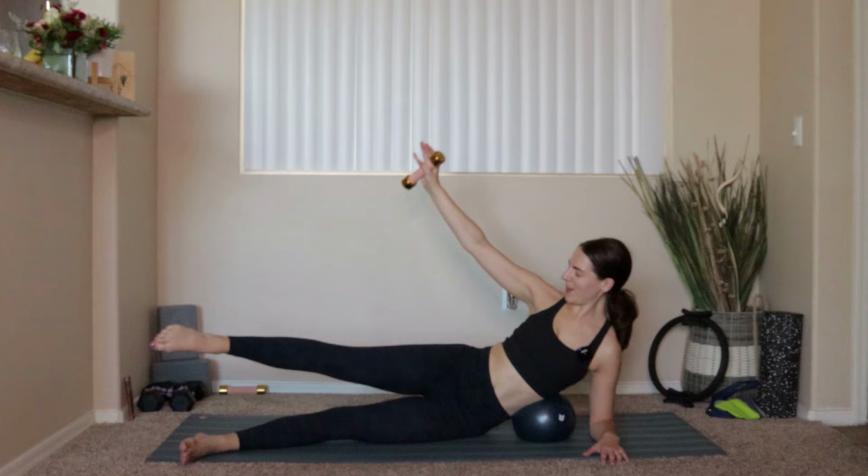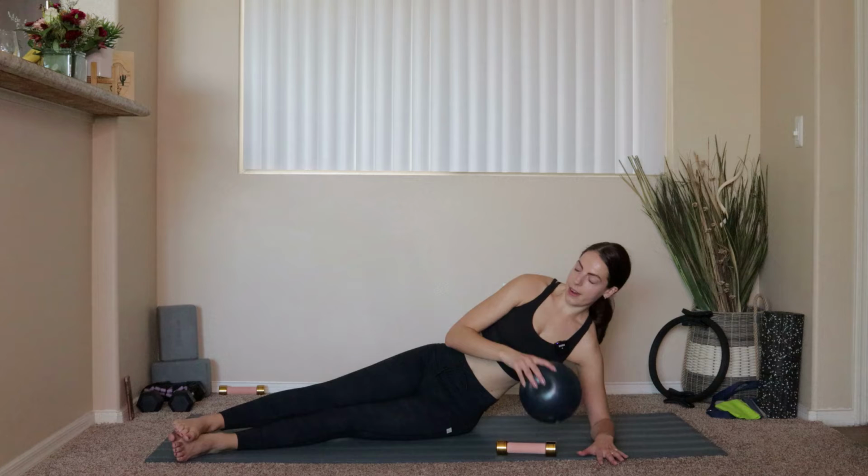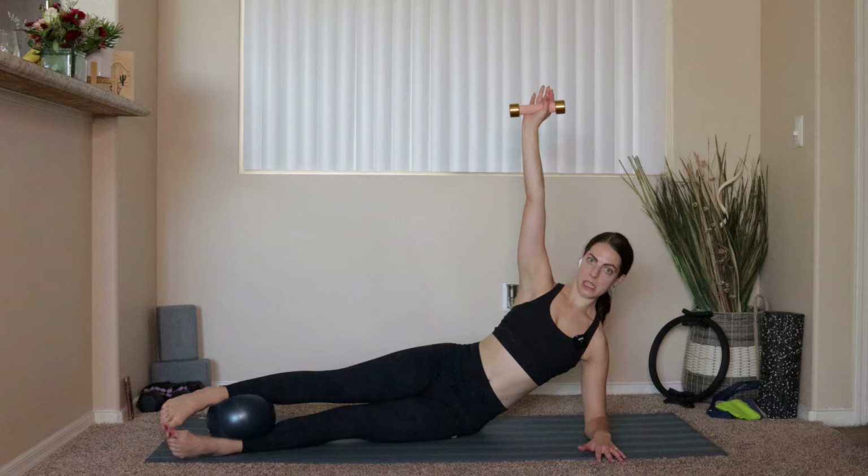Good. With that last one, everything can come in. Put the weight down just for a second. We're going to grab onto the ball and we'll take the ball, put it right in between our ankles. Okay. And then come back down onto your left forearm, grab back onto your weight in your right hand. We're going to reach that right arm up above our shoulder and we'll take a big exhale.